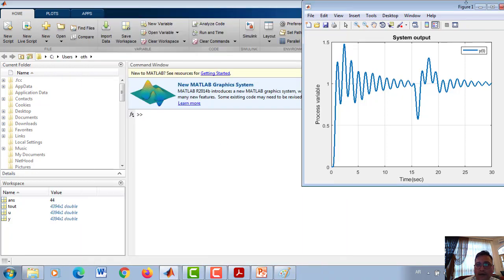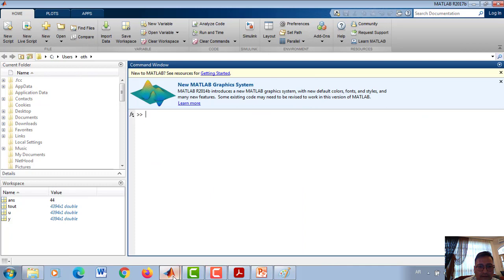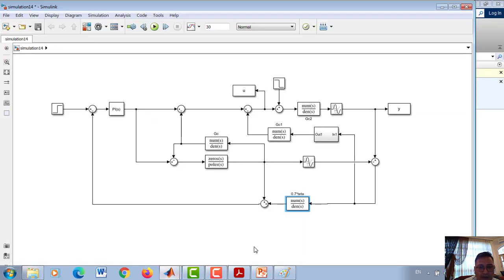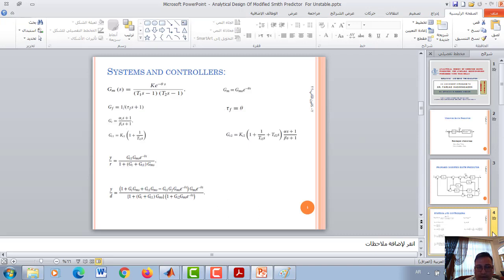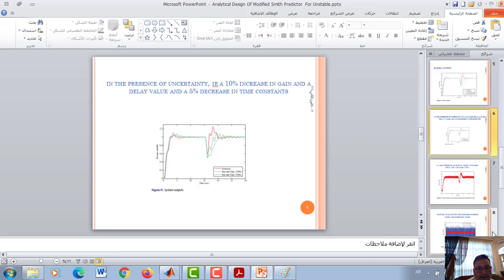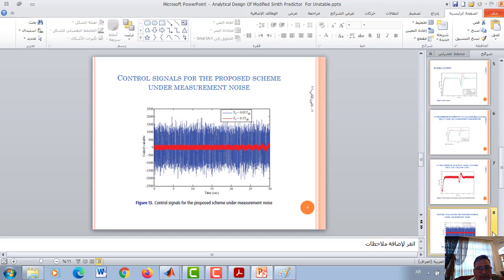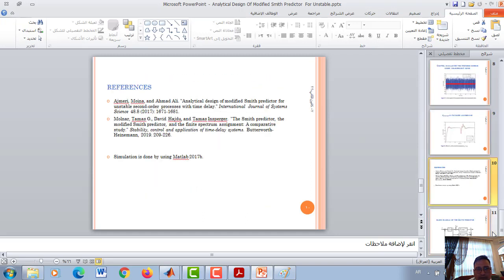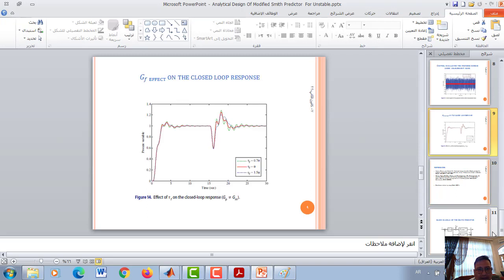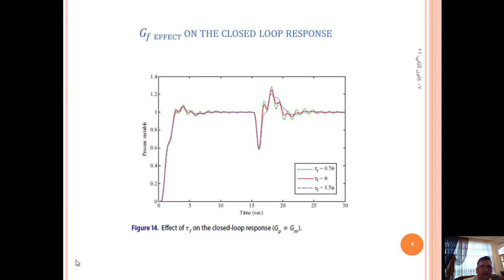I will close these figures, and here finally you can see the difference between what we got and what they put in the main paper. And the last figure is figure 14, effect of tau f on the closed loop response.